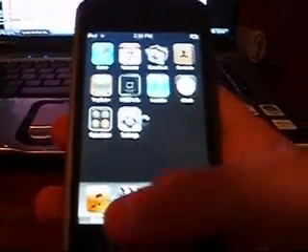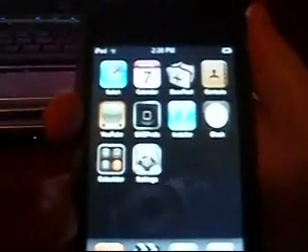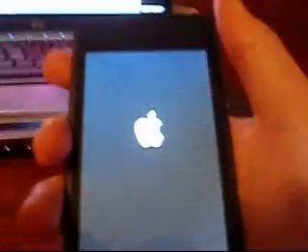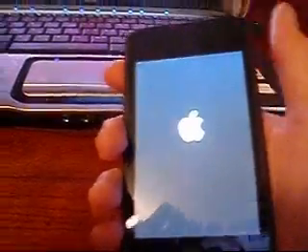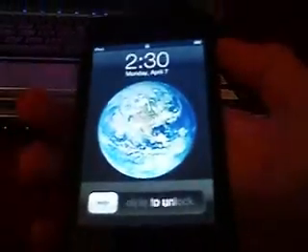Okay, so now in iPodtouchmaster's tutorial, SummerBoard works at this point. Wait, SummerBoard works? But guess what? This isn't iPodtouchmaster's tutorial. This is my tutorial, and it doesn't work. So apply a theme, like I just did, and then once you slide to unlock, turn off your iPod again, and turn it back on again. You have to turn your iPhone or iPod off a lot. It's kind of annoying. Okay, and here comes iTunes again.